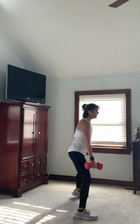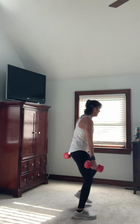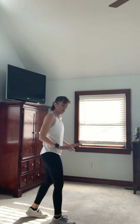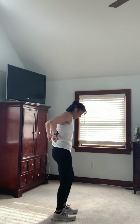One more each side. Last one. And come in. Good job. All right. Back down. We're going to work in a plank position again. We're going to do a half burpee. So again, you're going to go in and out. You can have your toes tapping. You can bring it into a heel. It's really up to you how you want to do it.